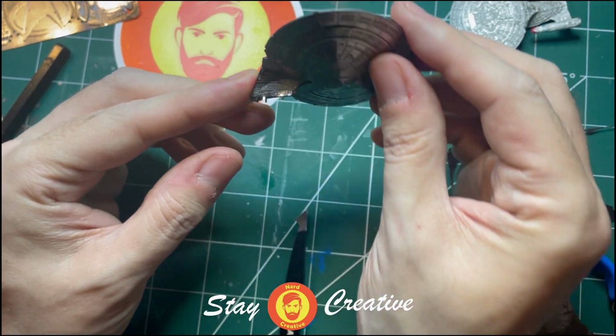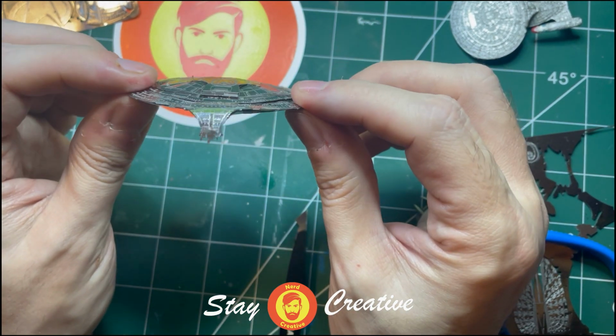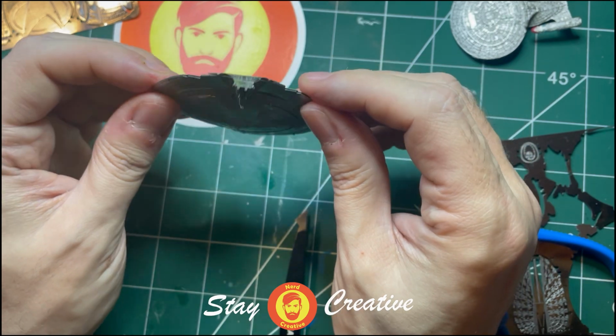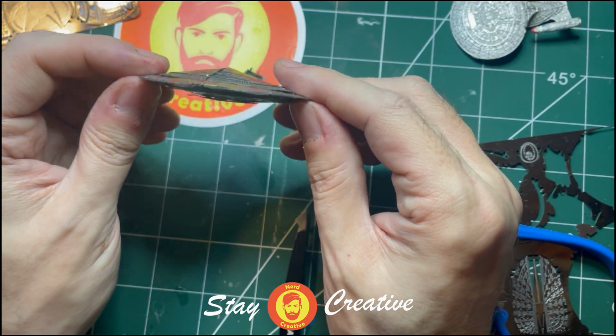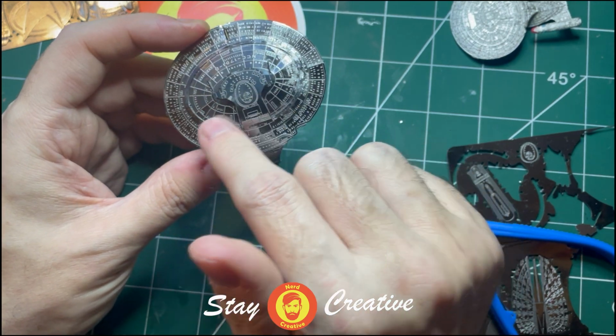See, so it's looking more and more like the shape of the USS Enterprise D, as you can see there, and the light's just gleaming off it. It's got all this amazing detail on it.